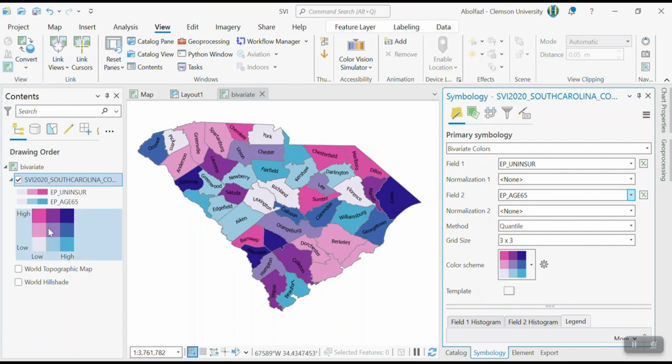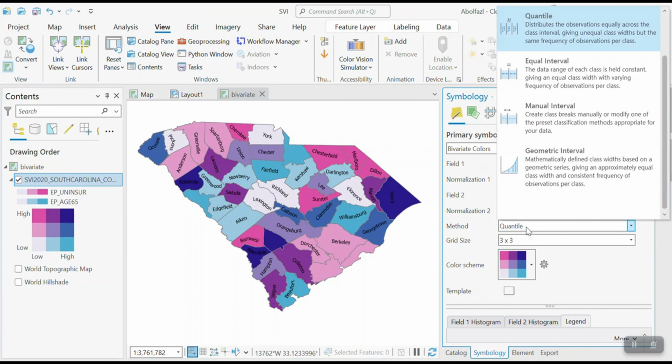So when you have two variables, you would like to compare them at the same time. So you may say, so what was the technique for creating this map? So the default is quantile because they want to have almost the same number of observations per each of these cells. So I want to have for low, high, the same number of observations and also the other cells, right? But you can also again have equal interval, natural break, and so on.